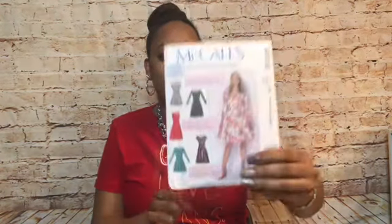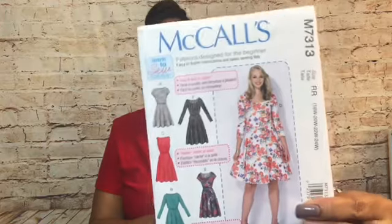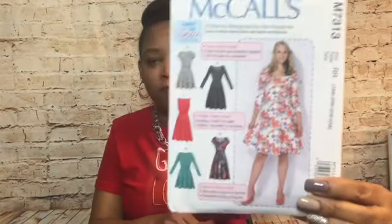It is an easy to sew pattern using a knit fabric, and it just tells us it's a medium weight that you would use a jersey, a cotton knit, a novelty knit, or an interlock knit. So it looks like it only has 4 pieces to it: the front bodice, back bodice, the skirt, and then the sleeves.